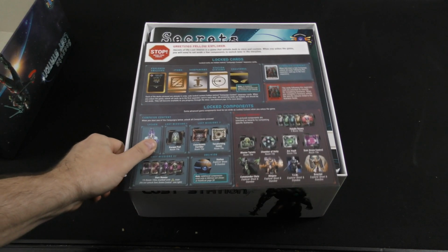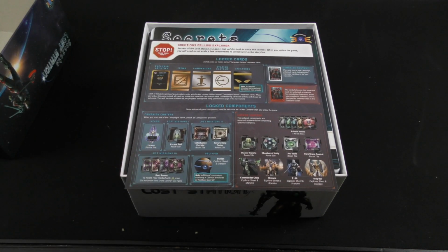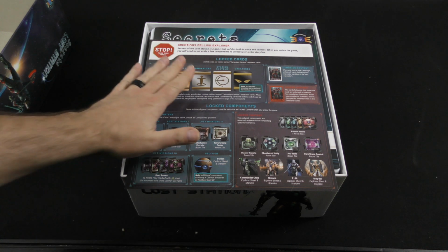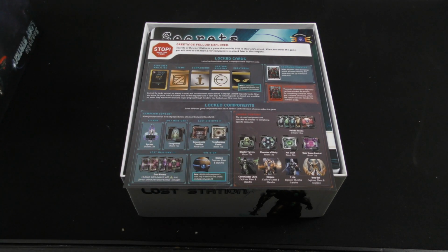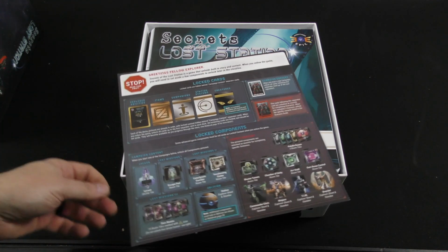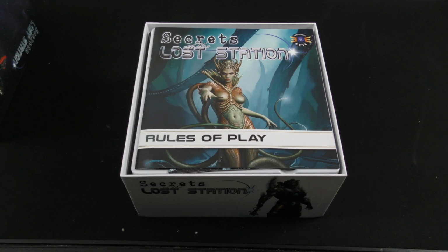So, greetings, fellow explorer. It's a game that unfolds both in story and content. When you unbox it, you're going to need to set aside a few components to unlock later in the game. So, we've got some locked cards and some locked components. And so, it looks like I'm not going to show you everything that's inside this box because I don't want to spoil anything, but you can at least get an idea, certainly, of what there is to see.